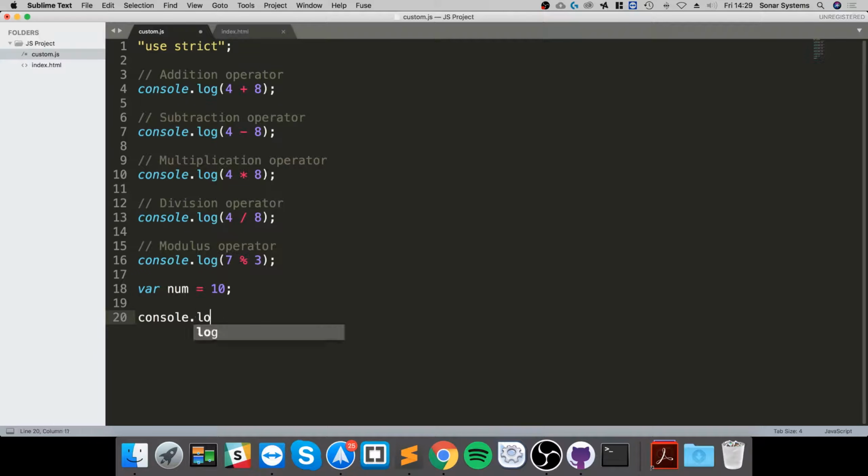Also I want to mention, everywhere that I've used numbers, you could use a variable instead. You could pretty much put this anywhere. I'll just put it in the console log because it's easy to demonstrate.